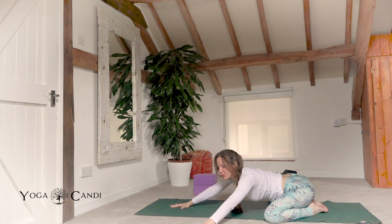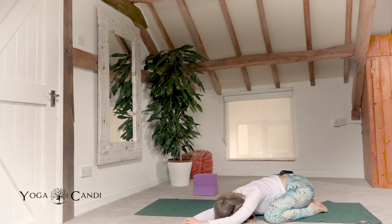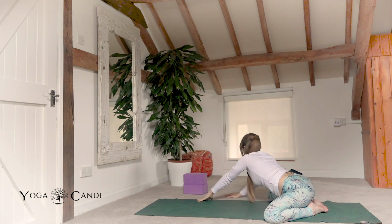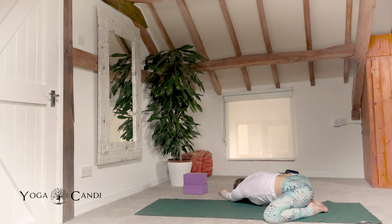Walk your hands over towards the left side of the mat. Grab the right wrist with your left hand and then drop down towards the ground, giving a nice little side stretch here on the right side. Lift yourself up, walk yourself over towards the right side of the mat. Extend the left arm as far towards the right as you can. Grab onto the left wrist with your right hand. Sink down to the mat, rest your head down. Feel that left side body getting a nice stretch. Sink down towards the ground.